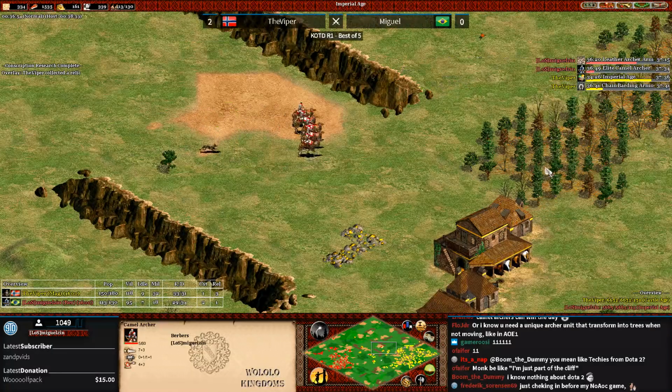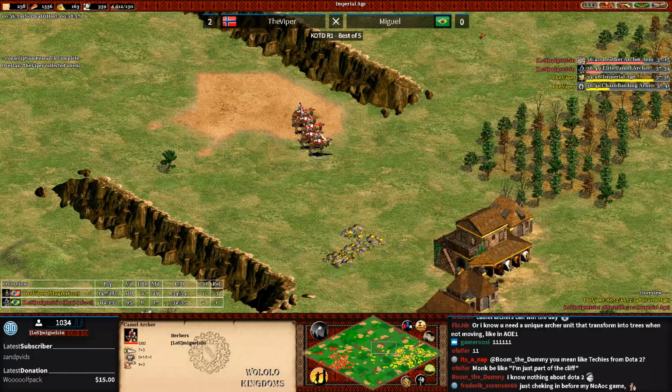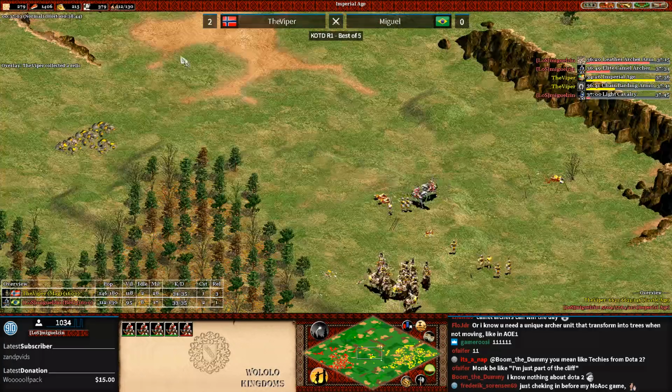Okay, this camel archer is on 5 HP. Okay, it's the wrong one. I know what you guys wanted to see.